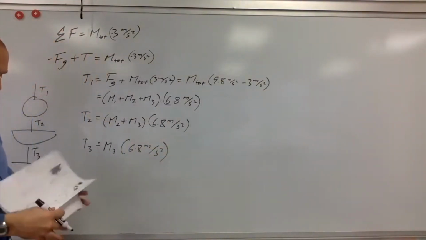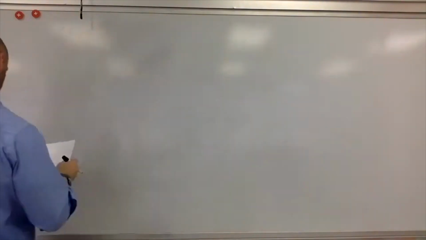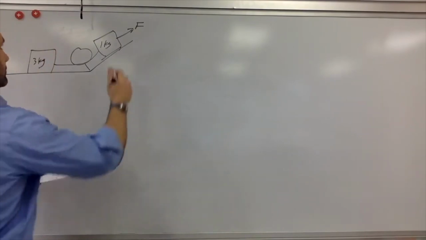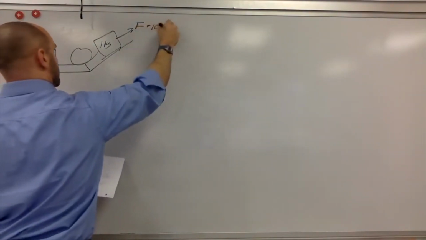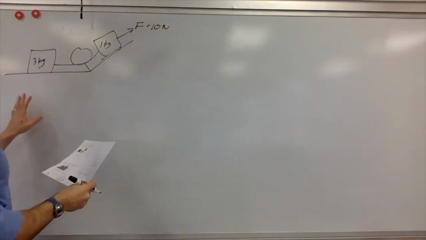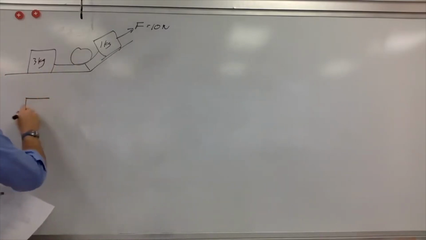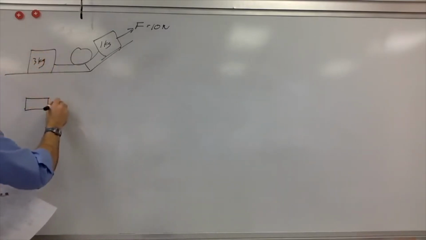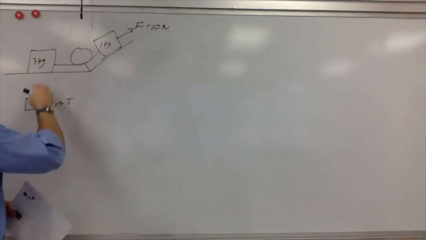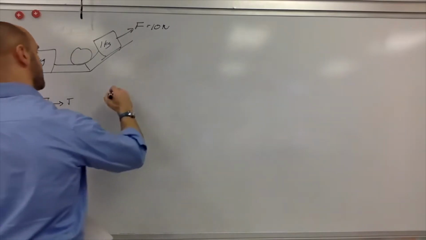Good. So now we've got 2 more examples. Let's take a look. All right. Imagine now in this situation, this force is 10 newtons. And so what I'm going to do first is kind of break this up. So for this one, I have this tension, right? That's the free body. There's also the normal force and the gravitational force, but we're going to ignore that for now. There's no friction.